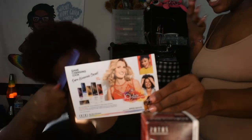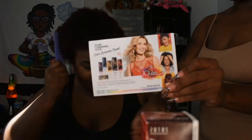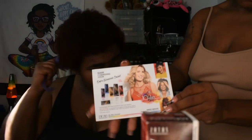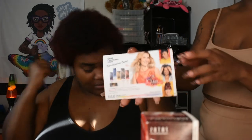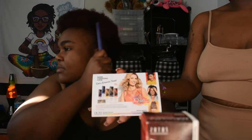So yeah, again, like I said, this was the Influenster's 10-year aging beautiful VoxBox from Zotus or Zoto's Professionals. I've never heard of them. I did get this for free from Influenster.